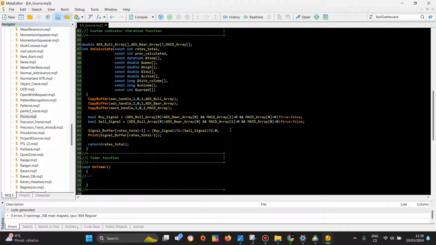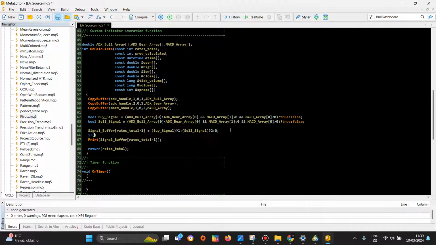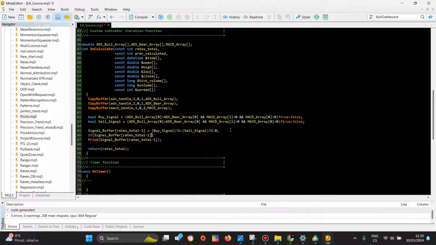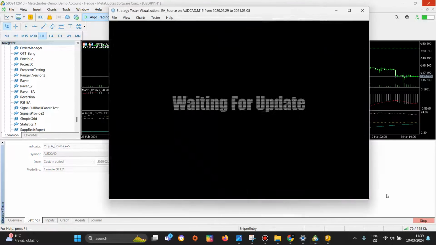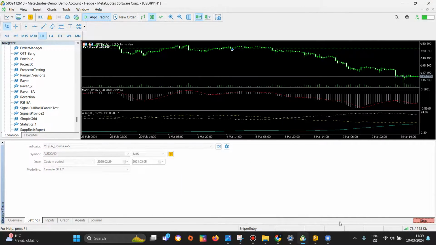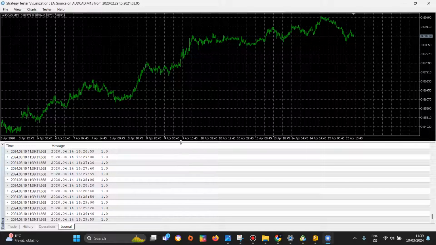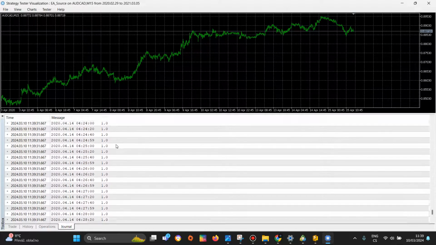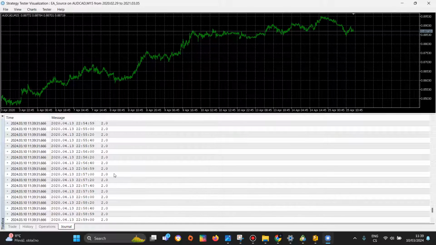So what I will do is that if signal buffer at the rates total minus 1, so the most recent, is different from 0, so I have either buy or sell, I want to print that signal. So let's check it. And yes, this should work. Perfect.